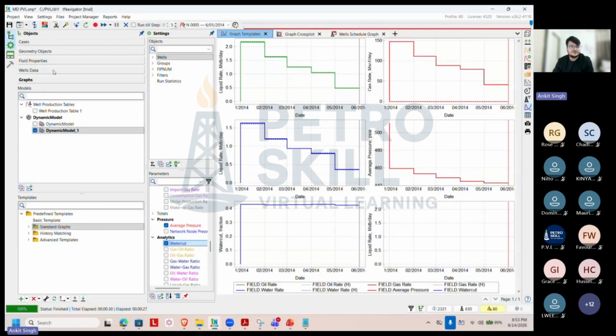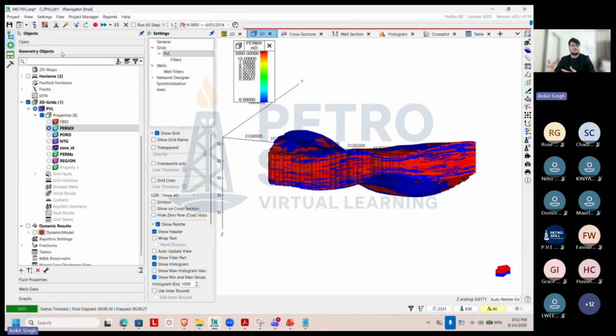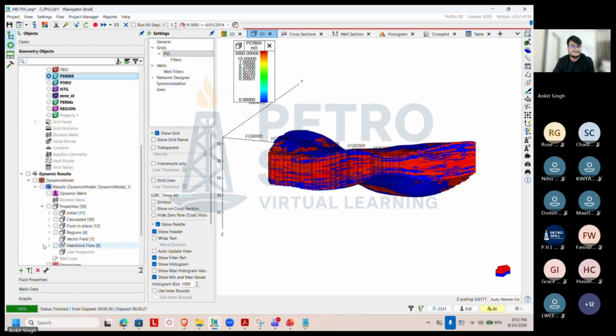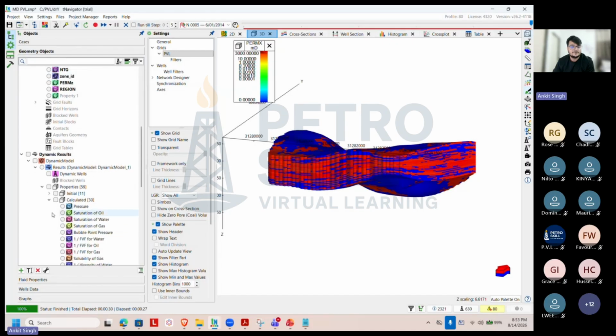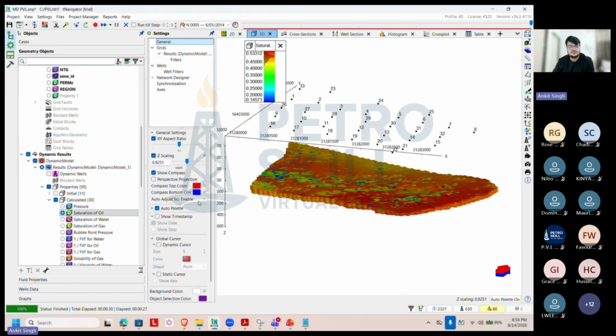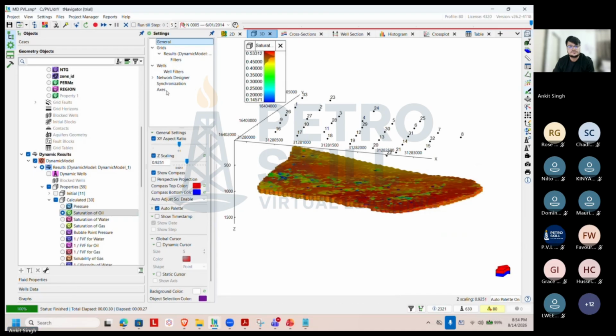Now we go back to our geometry. Now I want to see how my properties are behaving over the course of time for the future forecast. Okay, so saturation of oil, I'll just give a general and enable access.